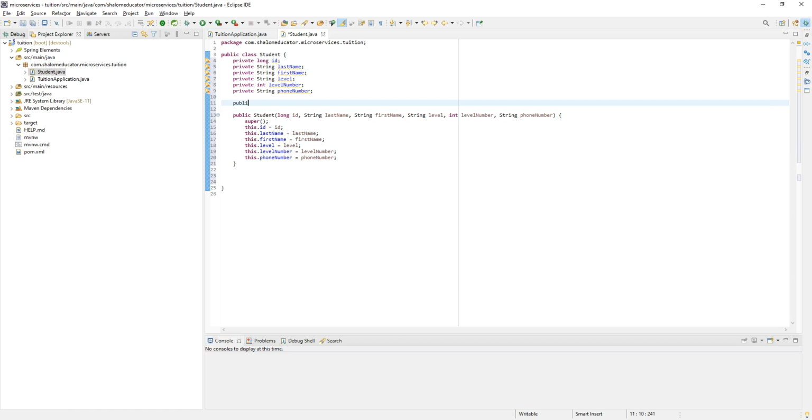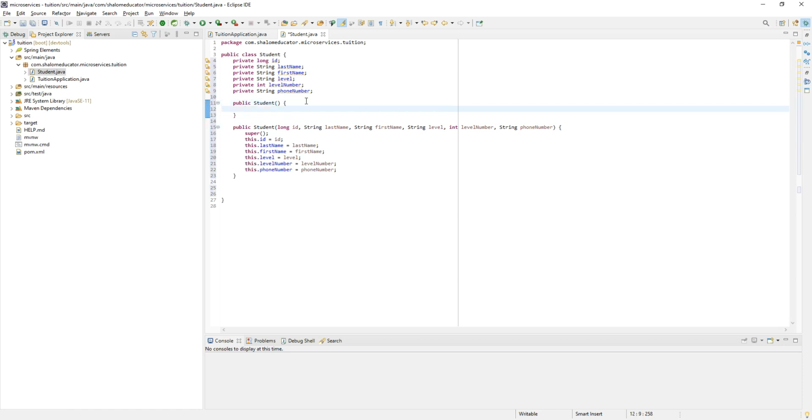Alright, so in all convention, every class you create, just give it an empty constructor. So for instance, let's say you want to create a new student object, and you don't want to pass in any field, this will help you. If not, in the case where you want to create a new object but without giving it any inputs, it will not fail. So that's what the empty constructor is for.